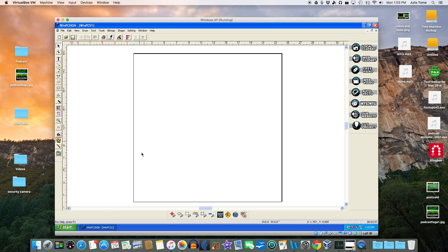So when you're planning out your signs and how you want to lay them out, you just got to keep that in mind. If I'm making a big logo that takes up a whole bunch of space, then it doesn't really matter. But if I'm making, say, just a single line of text, instead of putting that single line of text down here and wasting all this vinyl, I'll first type out that single line of text, but then I'll flip it so that it's actually along here, so that when the sign machine's cutting, it's only using, say, a 3-inch piece of vinyl by that 24 inch length, instead of wasting a 24 inch length of that roll with nothing being made over here.